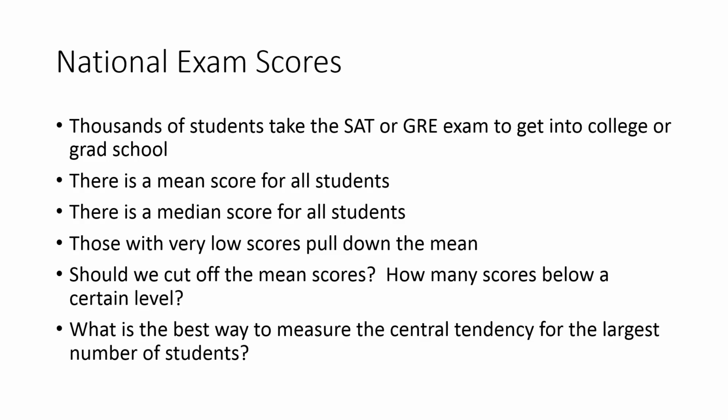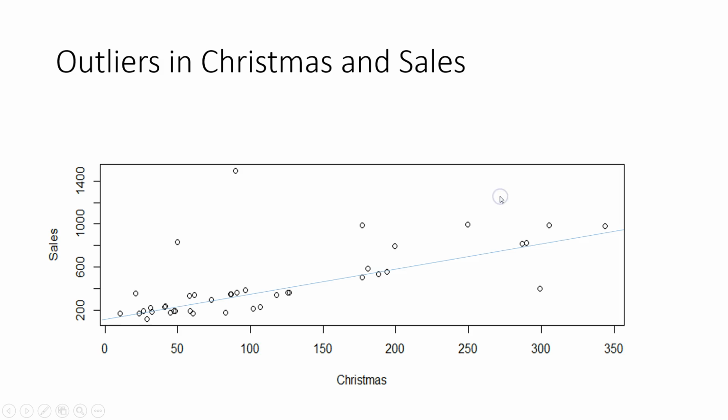so that we're really just looking at the scores in the middle, and we can see a distribution of how those scores are, maybe from 200 up to 650 or 700, considering anything below 200 or above 750 to be an outlier. So there are ways to get around outliers. We just have to figure out what the best method to use is.